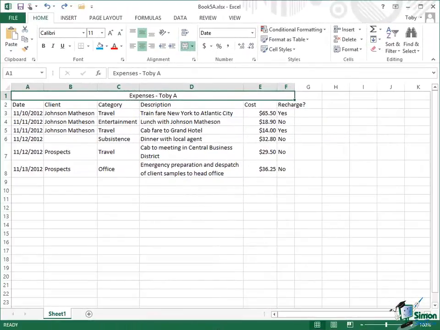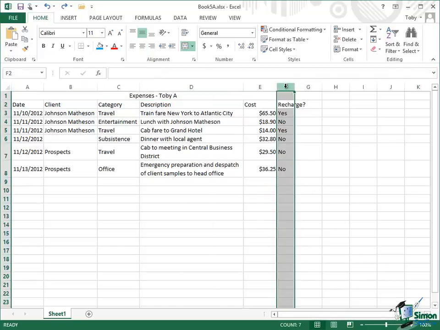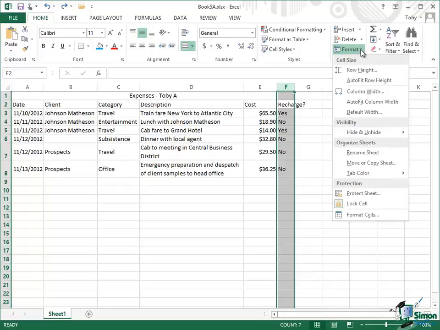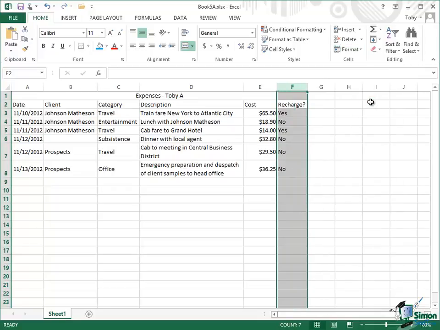So let's look at column widths first. The only column width that's likely to cause a problem really is column F. This is a column that indicates whether expenses are rechargeable or not, and it can only have 2 possible values in there, yes or no, but the heading recharge is quite a wide heading. So with column F selected, I'm going to go into the cells group on the Home tab and do auto fit column width. That'll sort out that. But where we only have yes and no, very short answers, they look a bit strange left aligned, so I'm also going to center align horizontally that column.